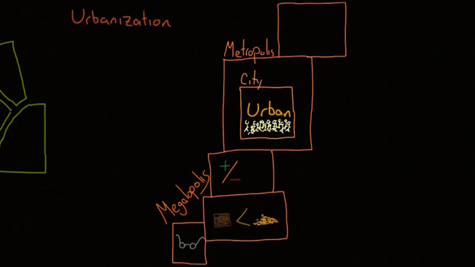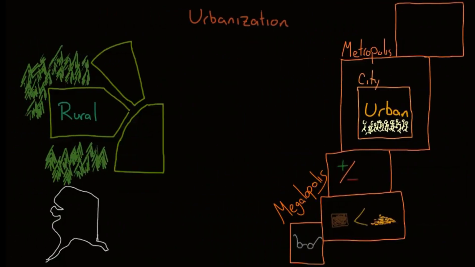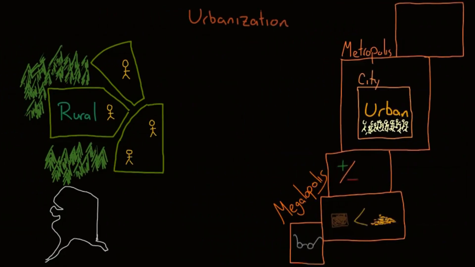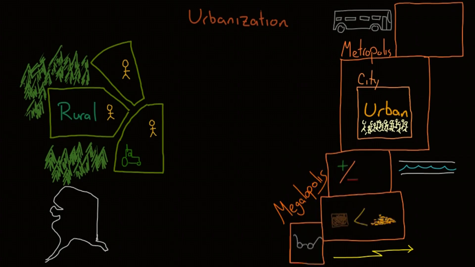Well initially, urbanization began during the industrial revolution, mainly because of the major improvements in technology. People were losing their jobs on the farms during industrialization to machines, and so the people had to move to cities to find work and housing, causing the urban areas to grow. And the cities were made possible because of better construction techniques and improved utilities, like water and power and transit. All of this made it easier to build cities than ever before.